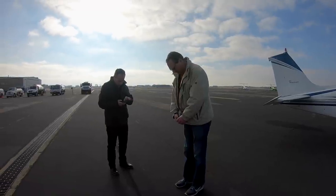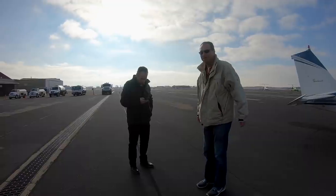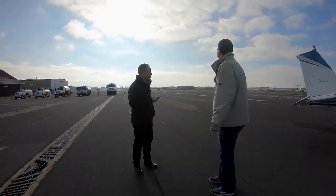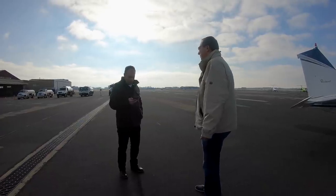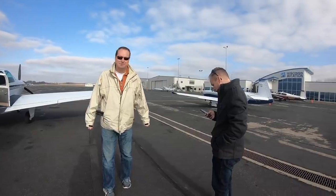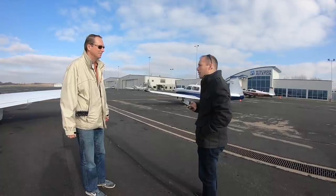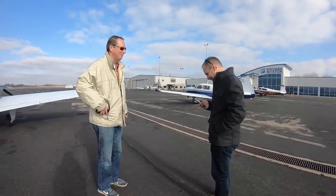Surface analysis, we got crazy high pressure. We all know that. METARs, so it's broken at 2100, which is, I mean, if we stayed low coming out of here, that's very broken there. I think we'll find out. Yeah, I mean, pop up above it. TAFs, same as what we saw. Tons of light bulbs burnt out. You want me to read off all the light bulb burnt out NOTAMs? No, we got to go through them.